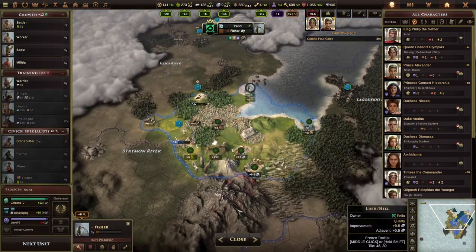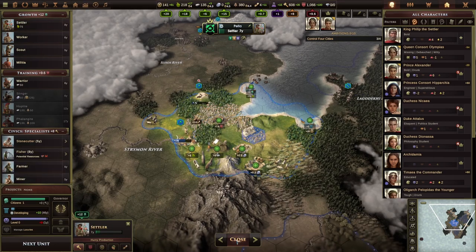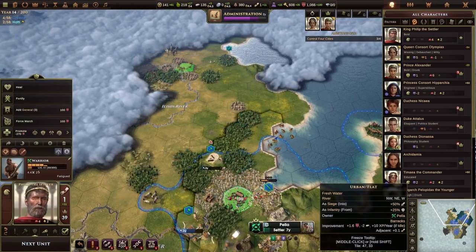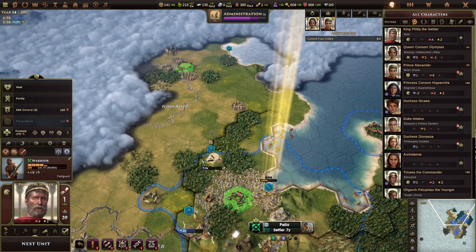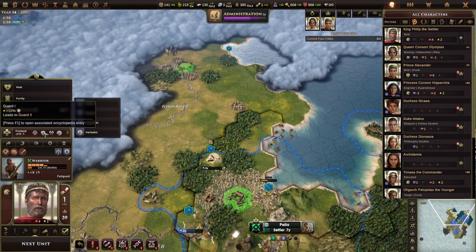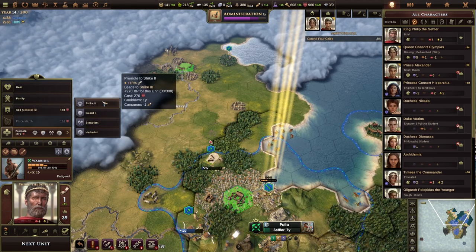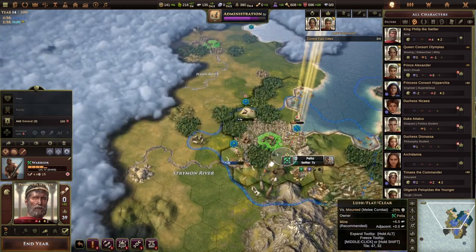I just realized we should build another settler instead of a fisher. We're going to go ahead and bring these guys back. We have tons of training, so we're going to go ahead and force march them onto the barracks. Oh, we don't have enough orders, so never mind. We can promote them also. Let's give them strike too. They're going to be very important for fighting our next foe.